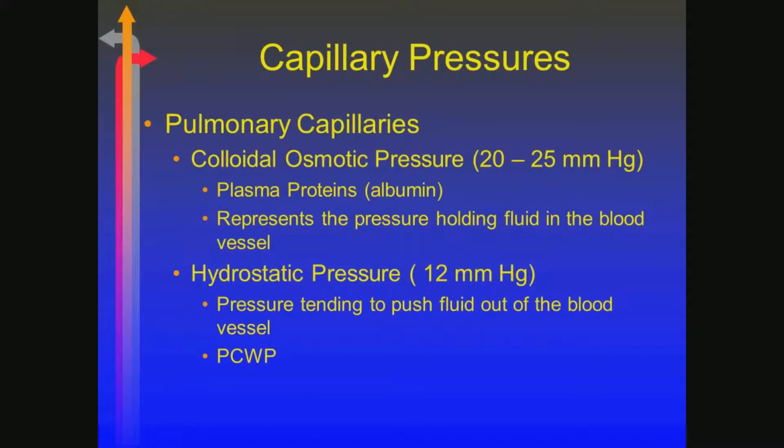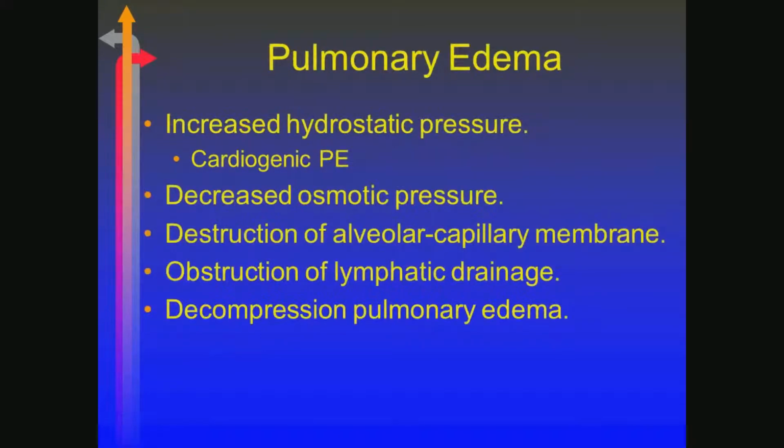In the pulmonary capillaries, we know there are 2 types of pressures, the osmotic pressure and the hydrostatic pressure. Hydrostatic pressure is the wedge pressure, somewhere on the order of 4 to 12, and it's going to push fluid out of the vascular space and into the interstitial space. Colloidal osmotic pressure, due to plasma proteins, mainly albumin and hemoglobin, pulls the fluid back in, so there's this balance that exists. If I'm in pulmonary edema, it's one of these 5 reasons.